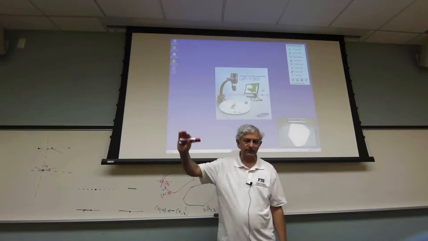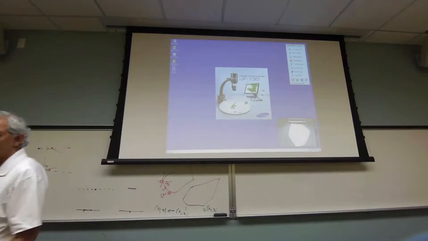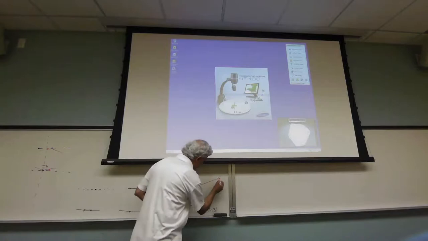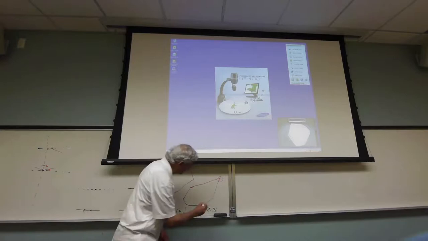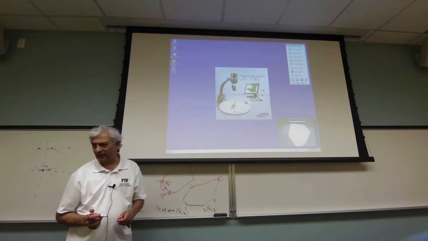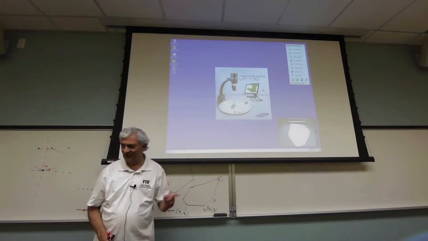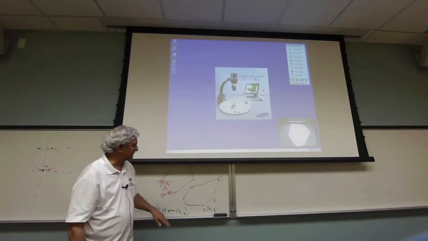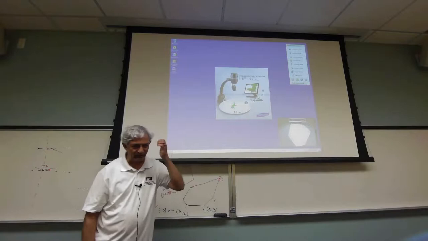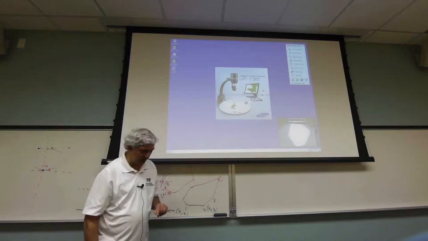Now, how do I go to 2, 3? That's the question. So if 1, 2 has this vertex as the highest y-coordinate, then it turns out that in order to do 2, 3, I don't have to go and do all this rotation thing all over again, because if I did that, then I would spend order n time for each iteration, and it would become an order n squared algorithm. Instead, it turns out that I can simply start walking this way and figure out which is the right point that'll have the highest y-axis. And I'm going to try and explain that next.